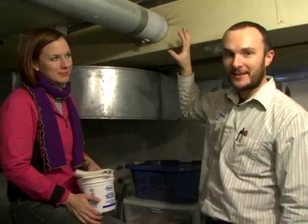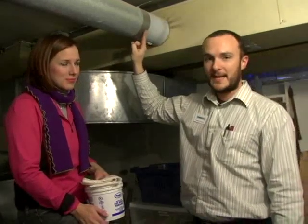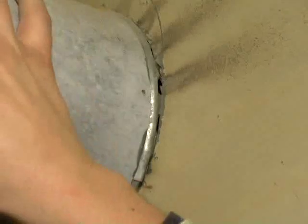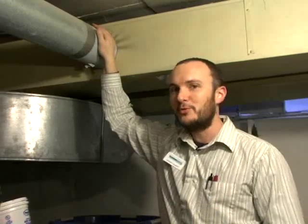Right here we have the perfect little environment to talk about this. This is a joint between two sections of duct that has been sealed with duct tape. Duct tape is not for sealing ducts. In fact, I heard that they did a study of 30 adhesive materials, and not only did duct tape fail the test, it was the only thing that failed. So never ever use this on anything that's going to be cold or hot. You can see this ray pattern coming out here, you can see these black areas — those are holes where air is supposed to be compressed and going where you want it inside this pipe, and instead it's escaping and carrying dust with it out into the basement. You want to make sure that when you send air through these pipes and you've paid to heat it or cool it, that it goes where you want it to go and not out into your utility room where you don't spend a lot of time.